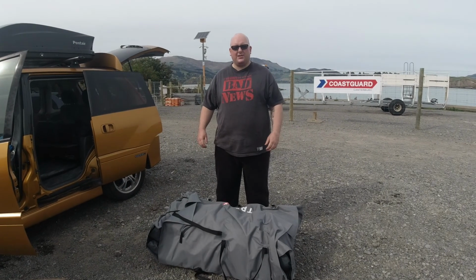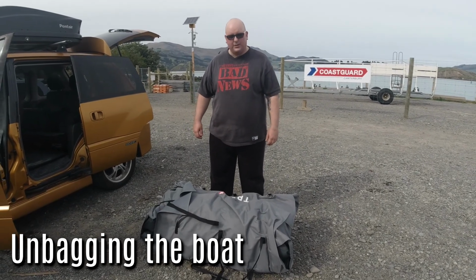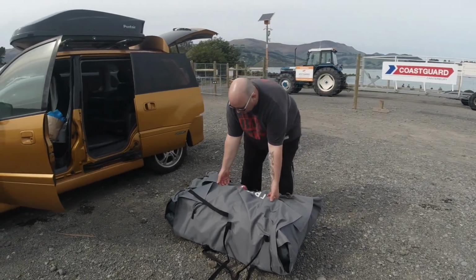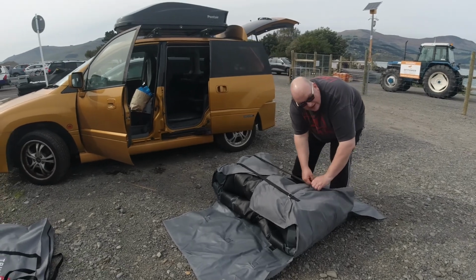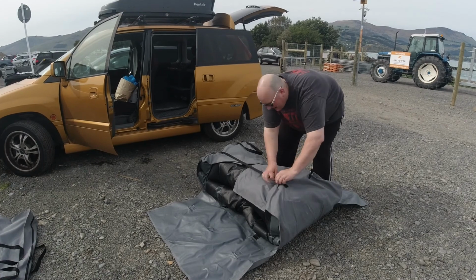Okay, so this is an instruction manual for anyone who's going to go boating with me with the True Kit boat, and this is a step-by-step guide for how to set up the boat. And the first stage is put the boat down and take it out of its bag.